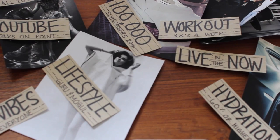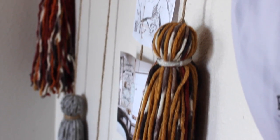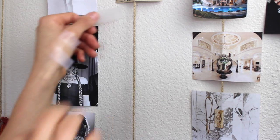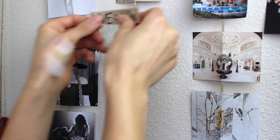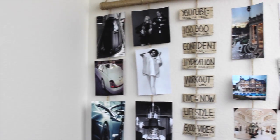Gather up your inspiration to put onto that wall hanging. Put a piece of tape on the back of the rope and then stick your inspiration directly onto that piece of tape and it will hang perfectly. The best part about these boards is that you can hang whatever you want on it, but I love to use them as vision boards. That way you can look at them every day at what you're working towards.